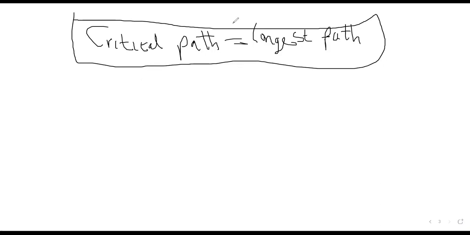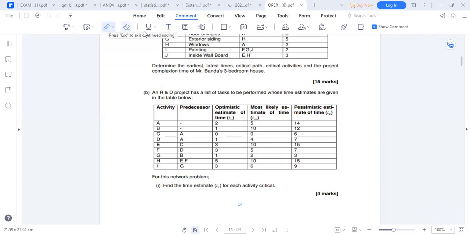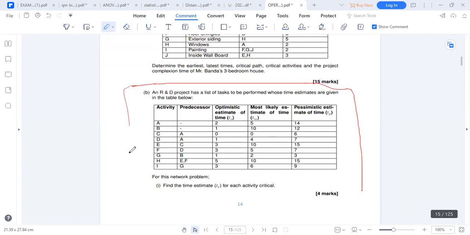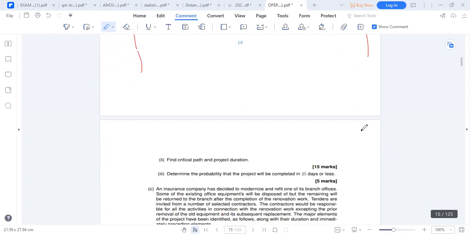Okay, so now getting down to this one, we have this question here. Part B of this question, ending on this point, for 20 marks.